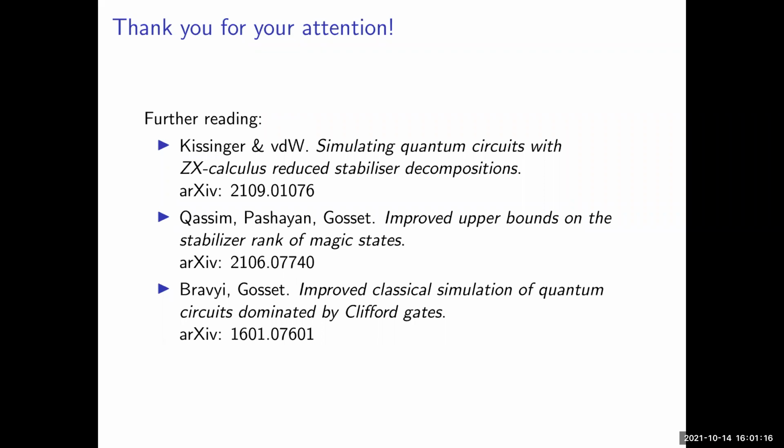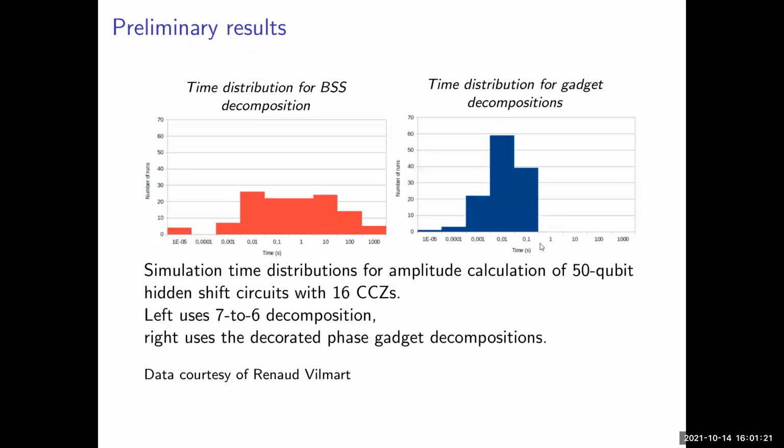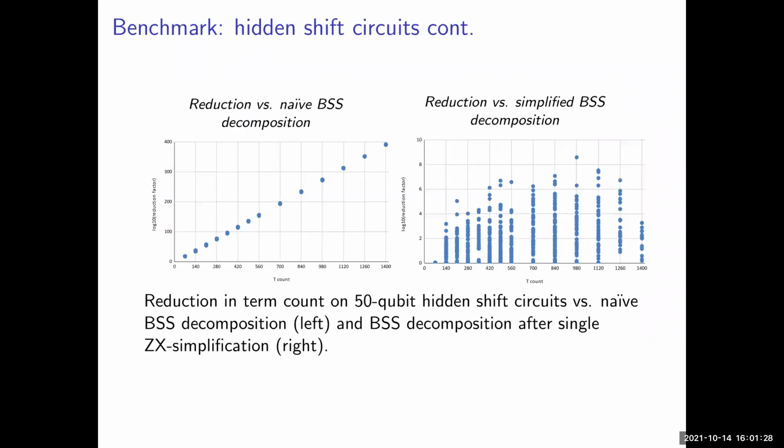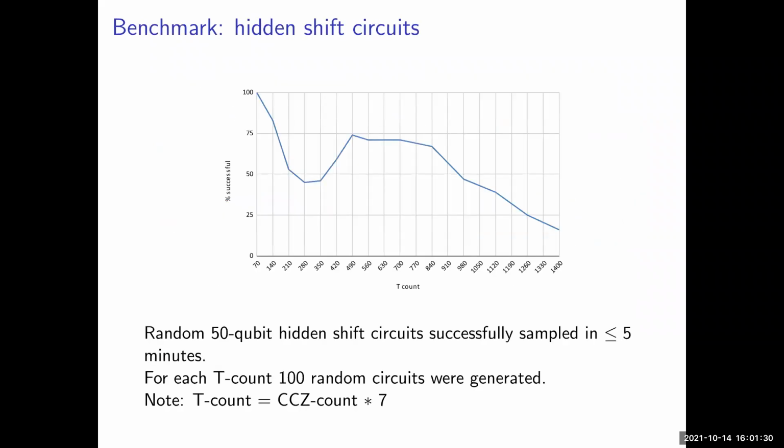The x-axis on that one was T count, right? Let me go back. So the x-axis here is runtime. No, the first one, the one with the bump. That was T count. These are random circuits. Oh, no, they're not. What are they? No, they are the CCZ, right? Yeah, you're right. And it's fixed 50 qubit size. Yeah, 50 qubits. Okay.